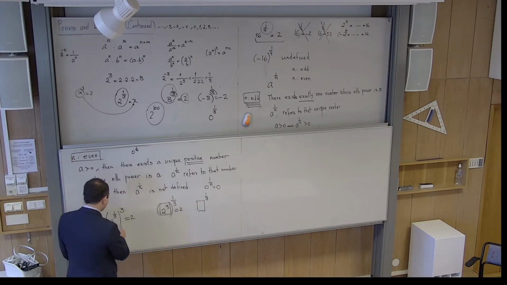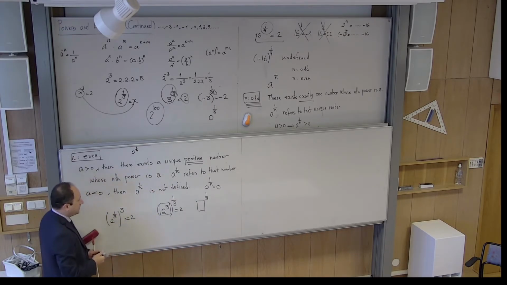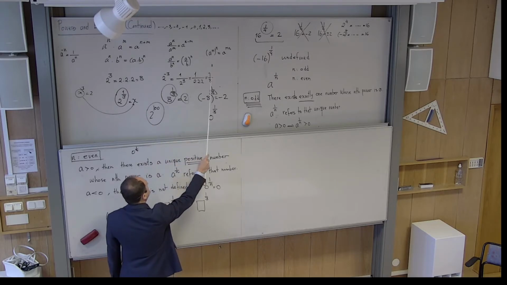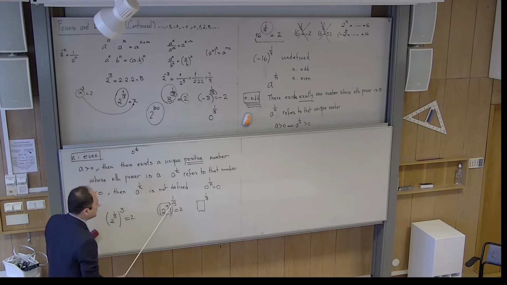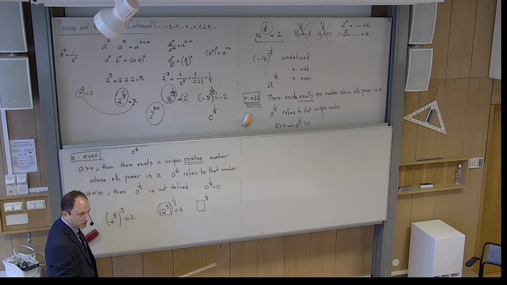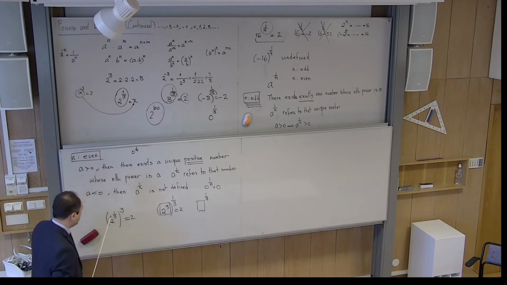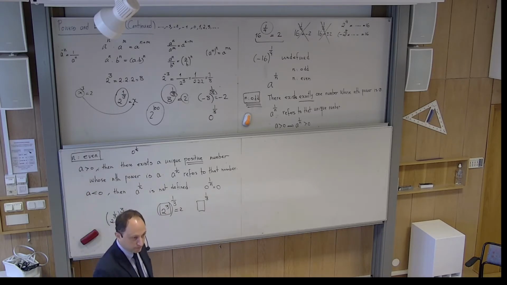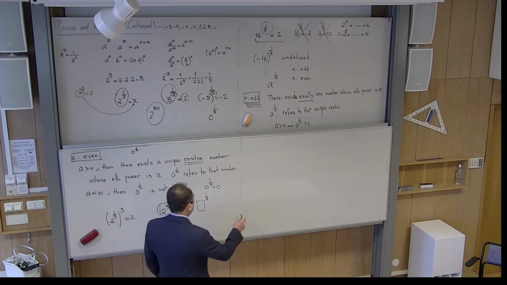So it doesn't matter if you have this one or that one. You really don't need to be worried at all, because the good news is that all rules also apply in this case. So if I give you this in the exam, you really don't think about this convoluted way of defining things. You just multiply 3 by 1/3. It doesn't matter if I write it in that way or this way. The answer becomes 2 to power 1, and everyone knows that 2 to power 1 is equal to 2. Is that clear?